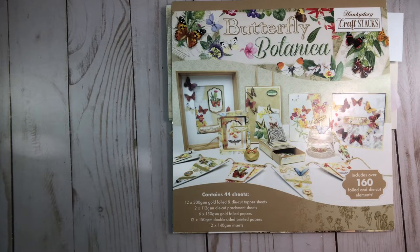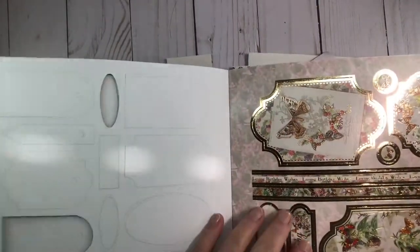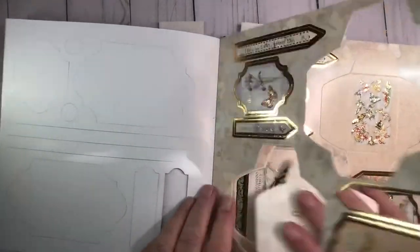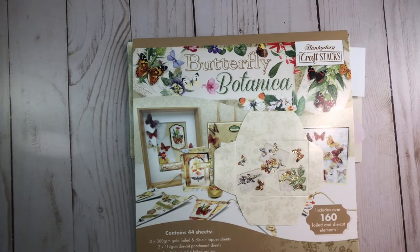Hello happy crafters, it is Thursday! I'm coming on with a project share and a happy mail from my girl Debbie Z. I think I showed you this before — this was one of the paper packs that I got from HSN. These pages are beautiful and these little envelopes just punch out. You don't have to do anything at all and they're so stinking cute.